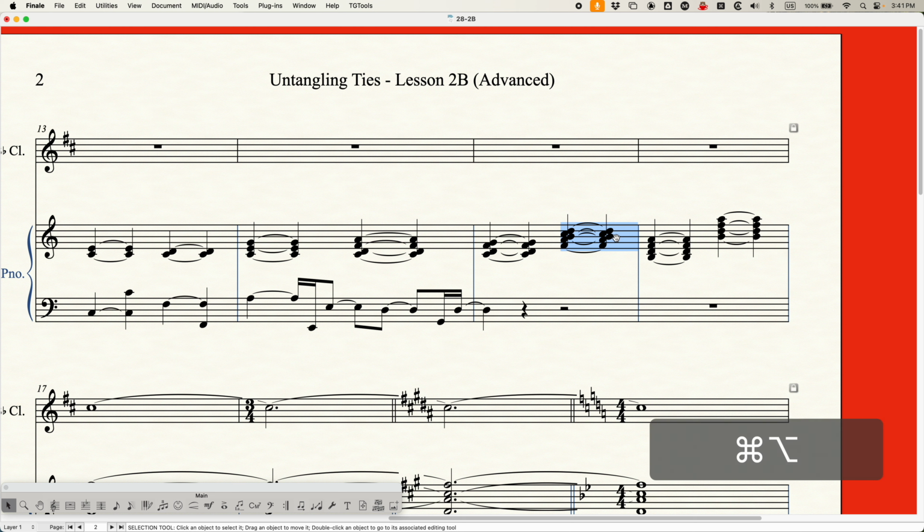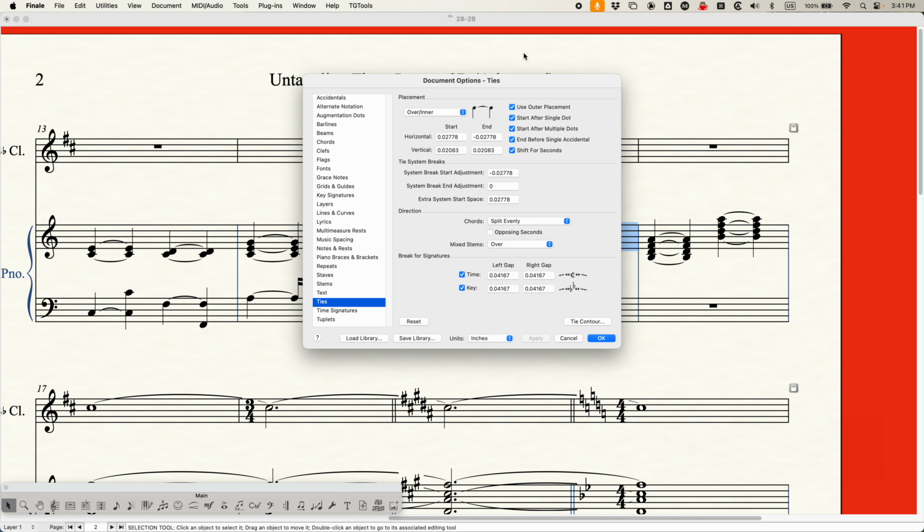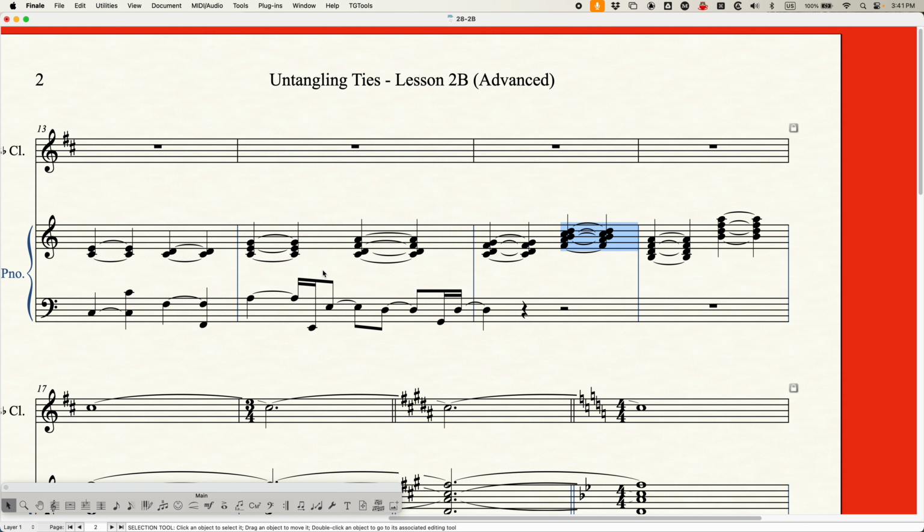Now, one other thing to point out, with the split evenly, opposing seconds turned off settings, basically you're getting the tie configuration for chords as recommended by Elaine Gould from Behind Bars. She basically recommends that with chords you want to split the ties evenly above and below, just like this. Interestingly, the one minor detail that it gets wrong is that Elaine Gould says when you have an odd number of ties, that middle tie is supposed to go opposite the stem. So in this particular case, this B tie, I know I'm getting really super technical here, this B tie is supposed to go under because that's opposite the stem direction.